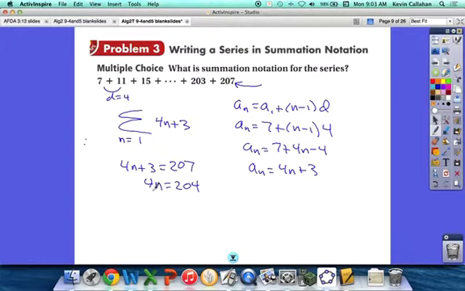Okay, so solve for the n here. Divide by 4, n equals 51. So that's the number that goes on top. Right? So we started at 1. I mean, you should always check. Just make sure that when you plug in, you're getting what you expect. Like if I put in a 1 here, 4 times 1 plus 3, that's the 7. So I got what I need. If I plug in the 51, 4 times 51 is 204 plus 3, 207. So my formula works. And then I need to just make sure I'm generating enough terms.